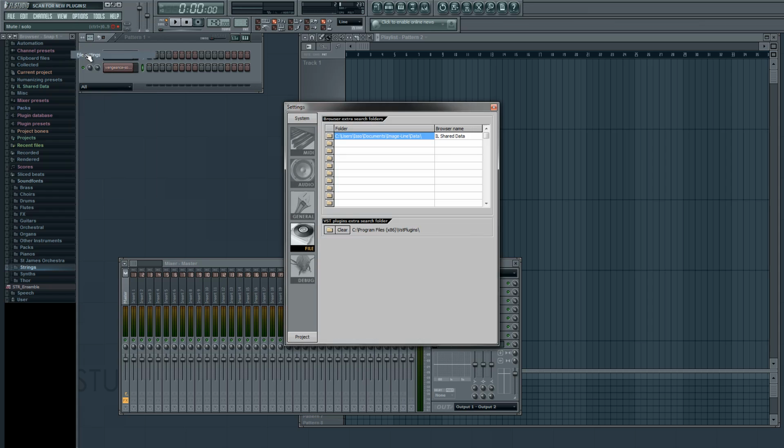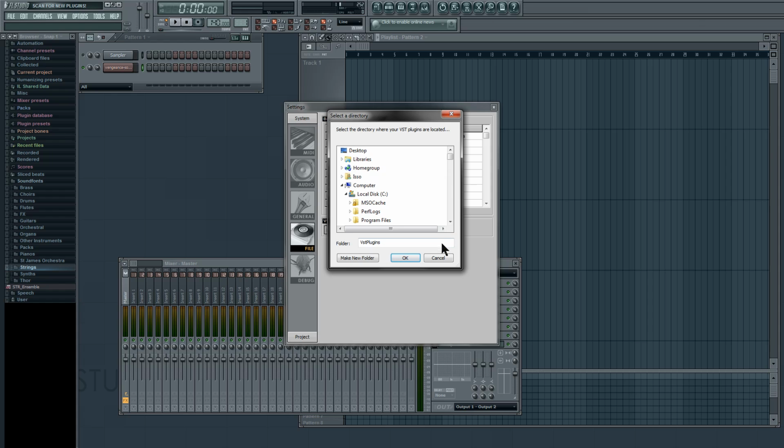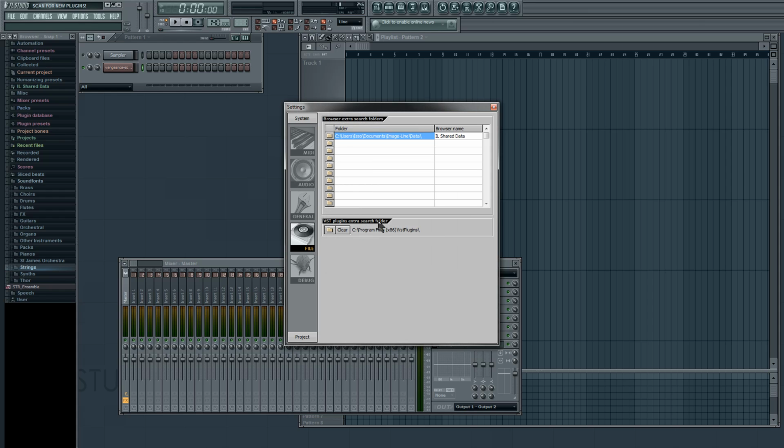There is another little technique that you can do. If you don't know where your plugins are installed, usually a default location on a 32-bit system will be under Program Files and then VST Plugins. On a 64-bit system, which is what I'm using, it'll be under x86. I'm sure you could do it under just Program Files. I just have it set up under x86, and that just stands for 32-bit.